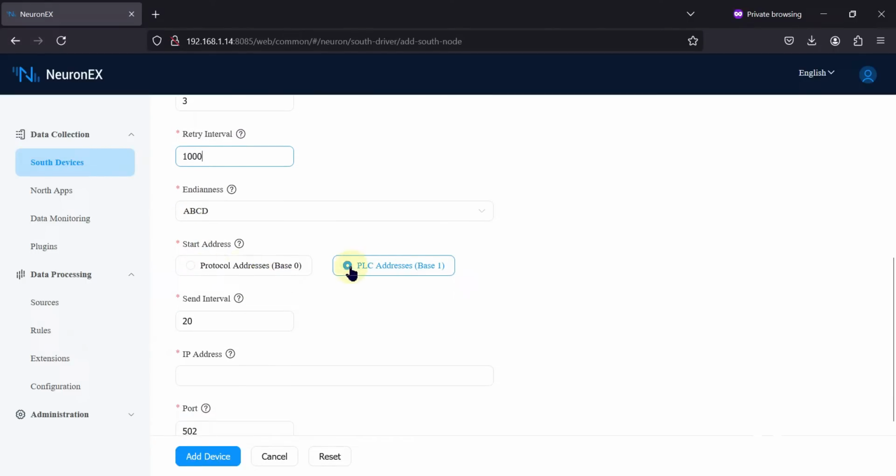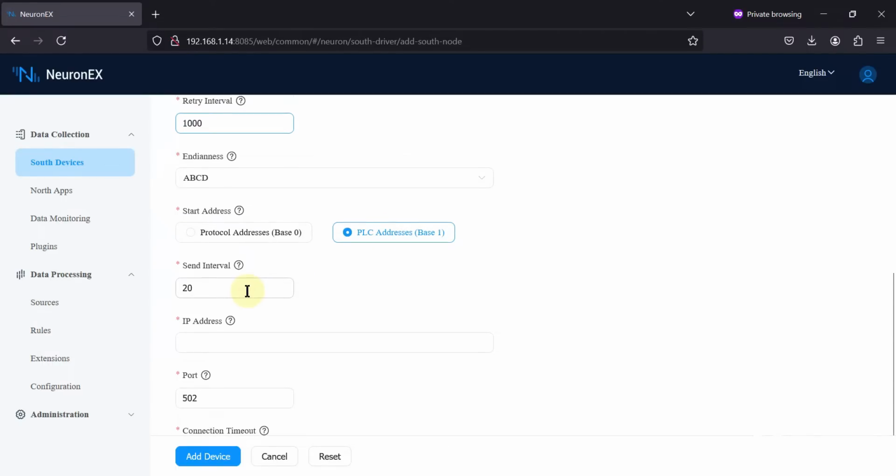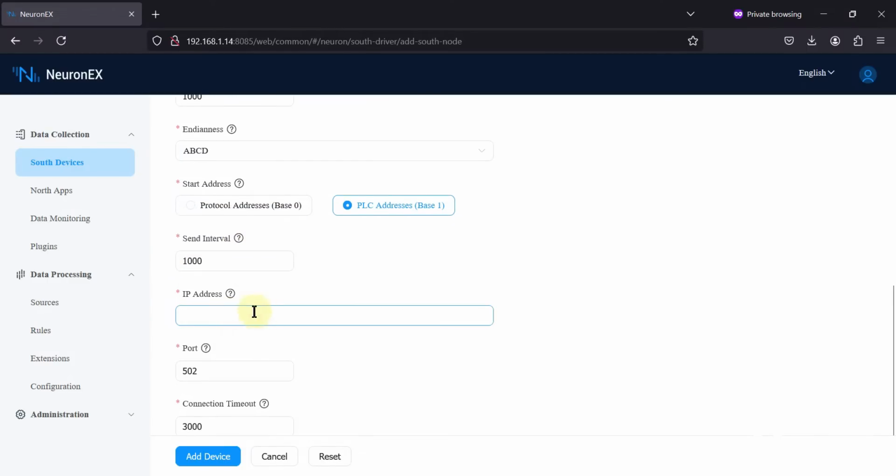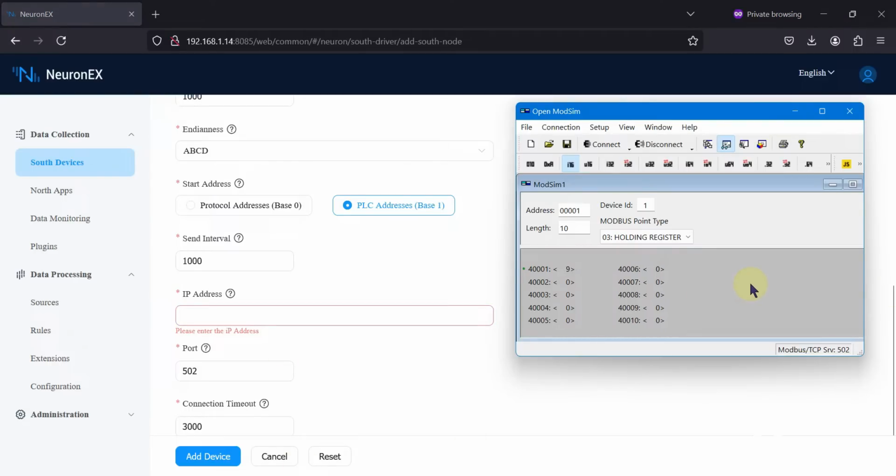Now the start address is PLC base address, which means it will start from base 1. The send interval, the reading interval, is 20 milliseconds, so I'm going to change it to 1000, so we are going to read the data at 1 second. Now the IP address. Here we have to provide the IP address of your Modbus TCP IP device.